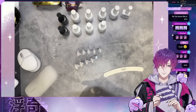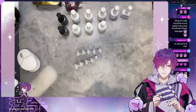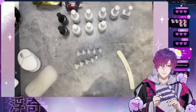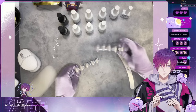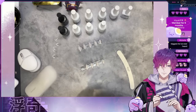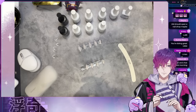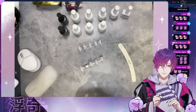Let me also reiterate, I'm not a professional. I know some other people might be watching and being like, what is happening here? What is this setup? Why are they doing it like this? And to you, I say, please teach me. I don't work at a salon. I never trained. I don't do other people's nails either, so that's my disclaimer.